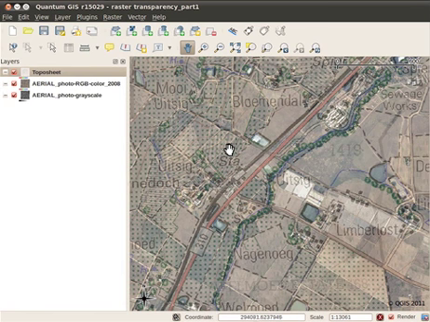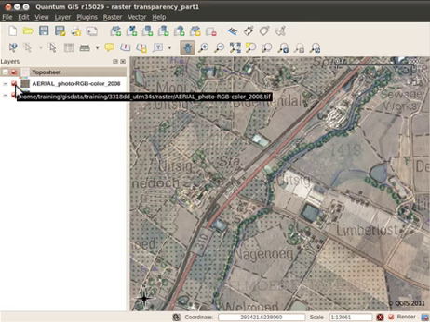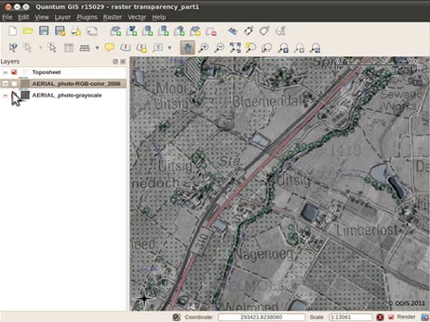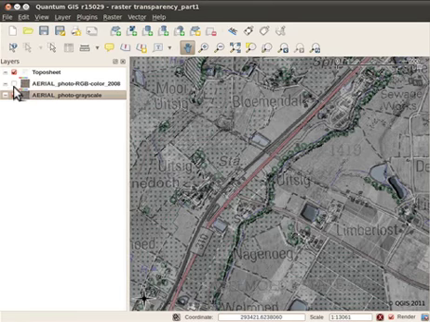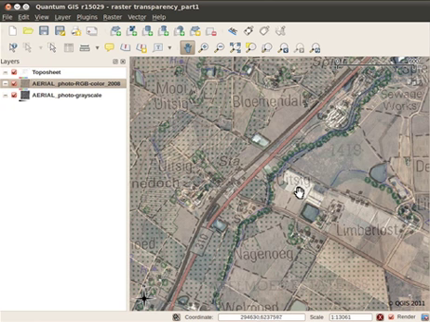The majority seems similar, but for the area named Exig, I can see that there are roofs of buildings in the photo, but these do not exist in the topo sheet. The topo sheet is dated 2000 and the color photo is from 2008, so it's quite likely that these buildings were constructed sometime between then.